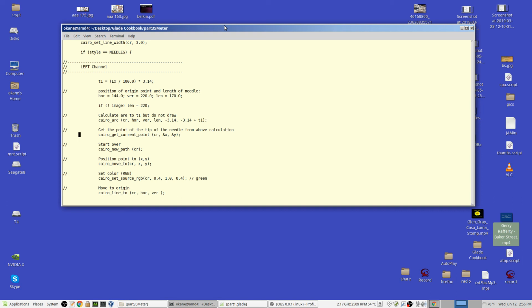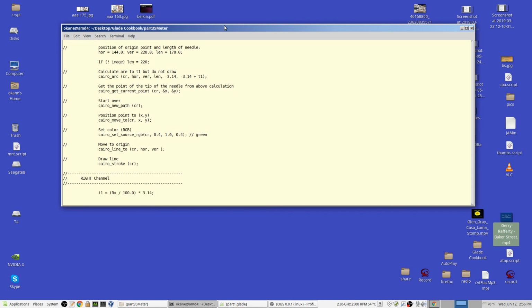Nothing's been drawn yet. The Cairo get current point, this took a while to find, gets the point of where the arc is on the arc circle. Okay, HOR and VER, the center of the arc, and X and Y will come back. Notice their addresses are going to come back to be where the point on the arc is that we didn't draw, but we're set up to draw it. Okay, I don't want to draw the arc, so I destroy the path and create a new path. That gets rid of the old path, the old arc. So then I moved the imaginary cursor on the screen to X and Y, that point.